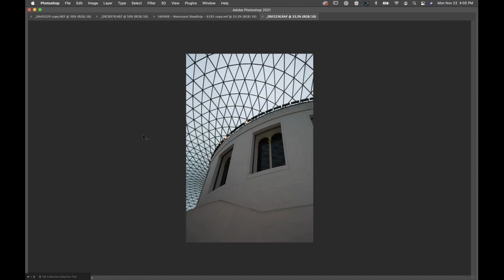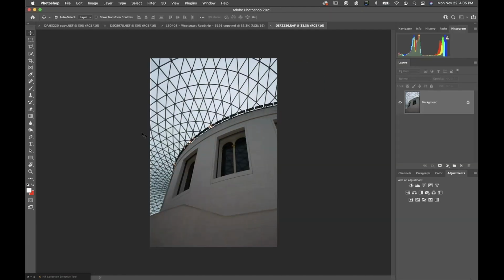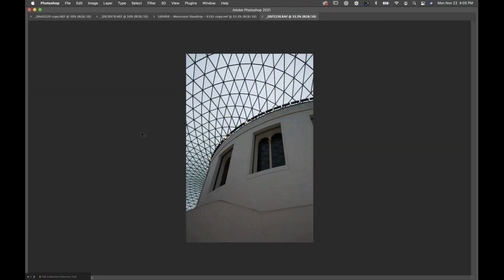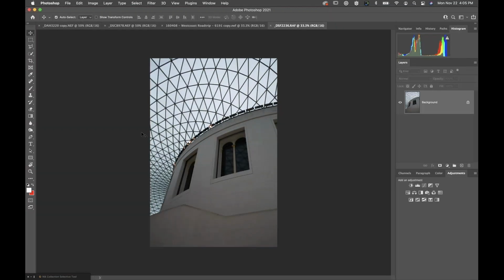So first things first, I'm here in Photoshop, but I've pressed the Tab key on my keyboard, and that Tab key is just a nice little shortcut for hiding the tool sets on the left and on the right. By tapping the Tab, you can see we're here in Photoshop, and I've got a relatively simple layout for my interface with my histogram and my layers palette, which will become important today. We're going to focus on some of the tools within the layers palette. And then we have this little guy.